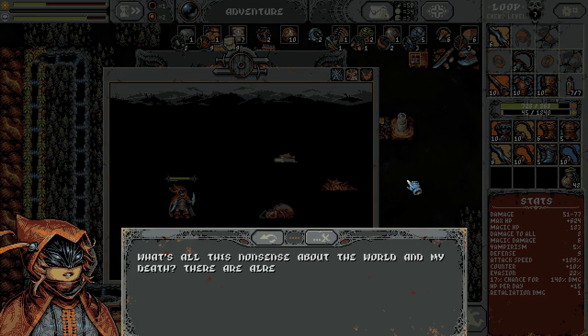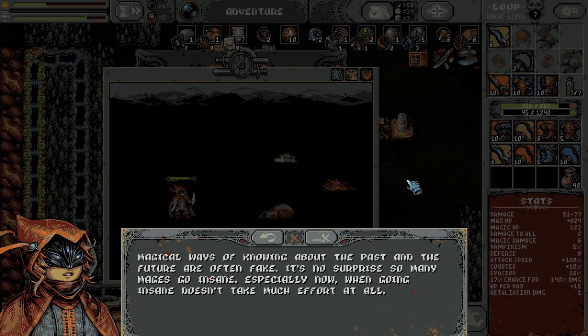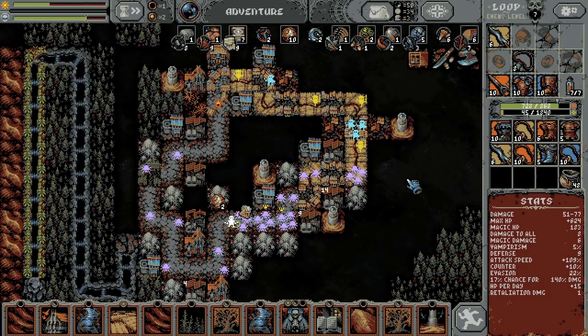What's all this nonsense about the world and my death? There are already too many problems to start coming up with new ones. Magical ways of knowing about the past and future are often fake. It's no surprise so many mages go insane, especially now when going insane doesn't take much effort at all.